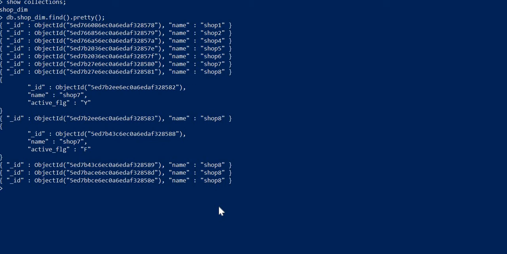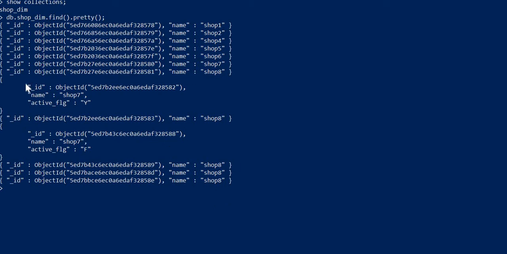So here, from where we have left, this is the shop demo collection which we had created, and as you can see, I have listed out the records which are available inside that collection.